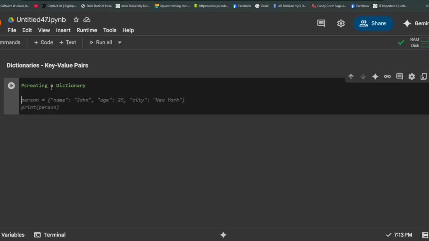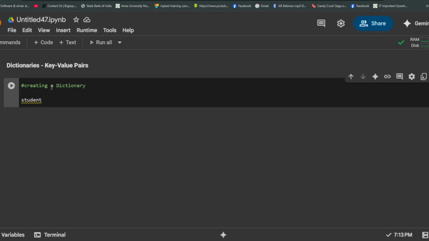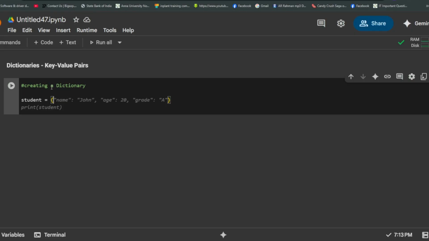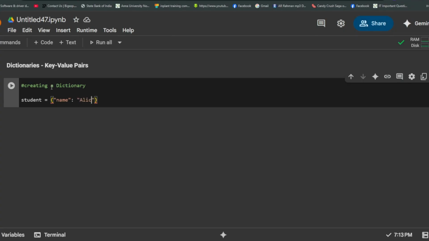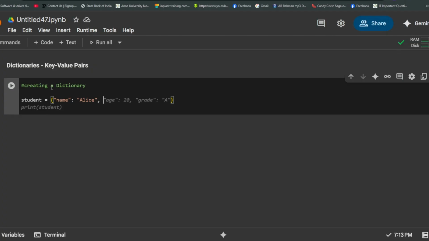Okay, we will see student. We will have the student variable with these curly braces. Now name, you have to use colon, alias. This key is name, value is alias.